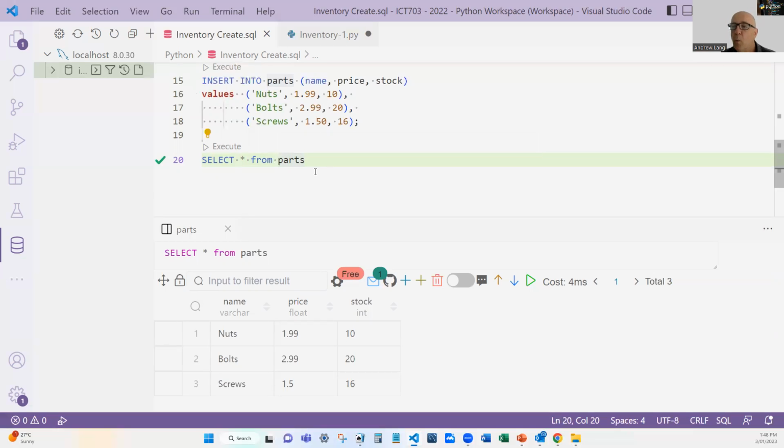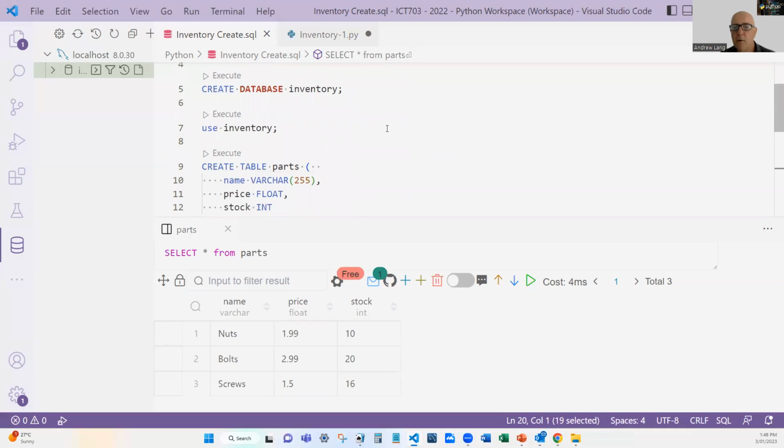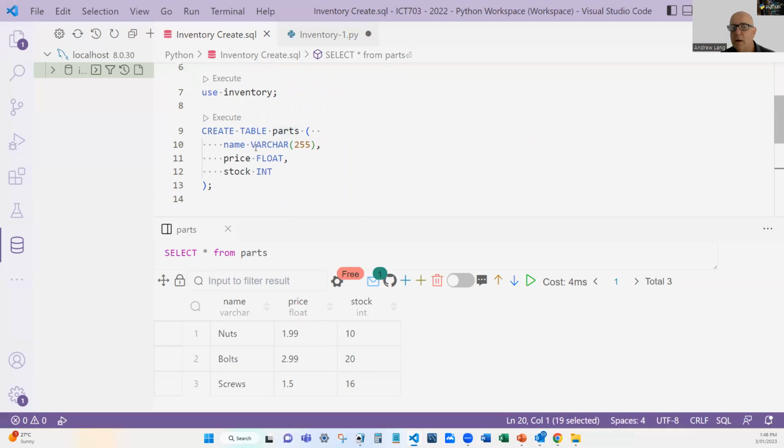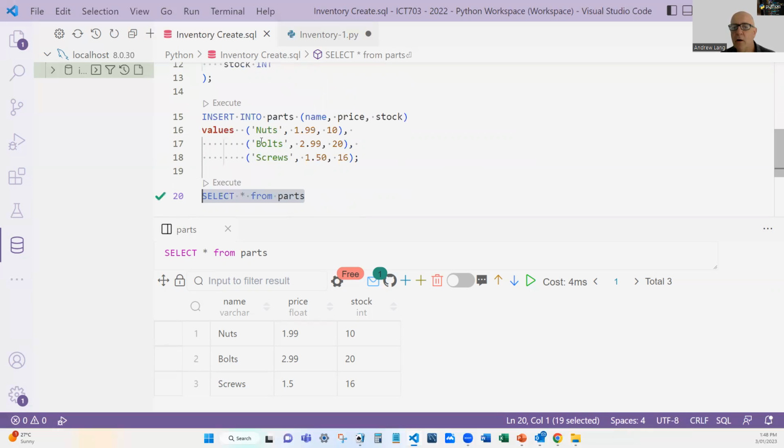Now, what you'll see is when we use Python, we're going to use this exact same command. We're going to connect to the database and use the same command and then work with it as we go along. And in my case, I'm just going to print the table. So that's a very, very quick introduction to an SQL table. Very simple table. We've got a database. We've got one table. It's got 3 columns, and we have 3 rows of data. And that'll get us up and running.